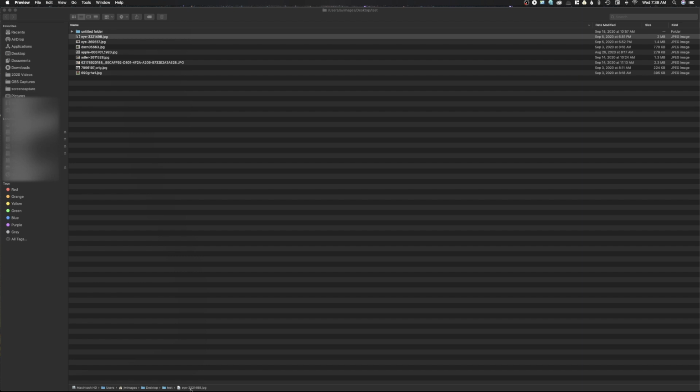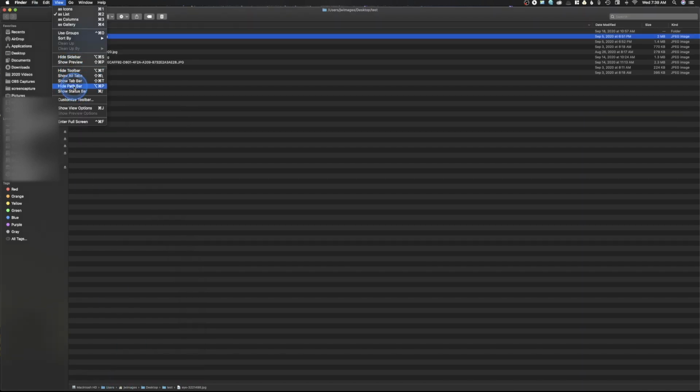A lot of times when people are just learning their computers, they save files, but they really have no idea where they save the file to. If you search it and then find it, this will tell you the location of where it's located. You can always come down here and hide it after that, but in this case, I'm definitely going to keep that. The next thing that I think is helpful is show view options.